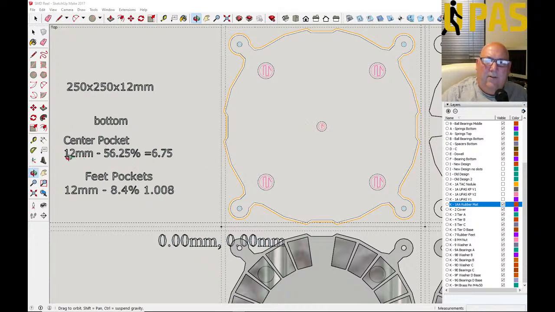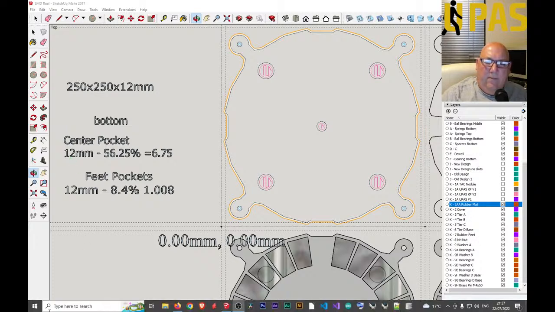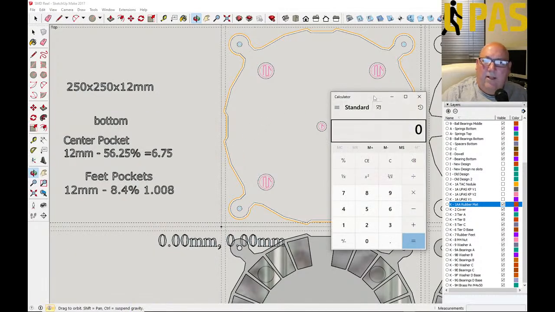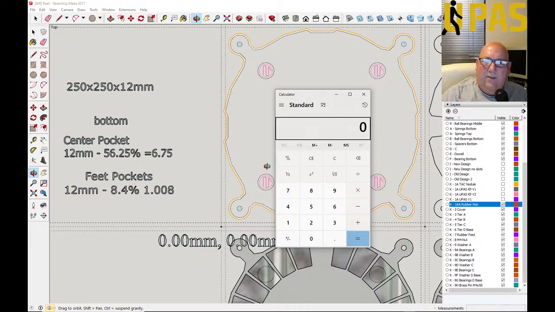Now to get that, I have to get the calculator out. So I have to get the calculator out, and I'll have to do 12mm minus 56.25%, 6.75mm.